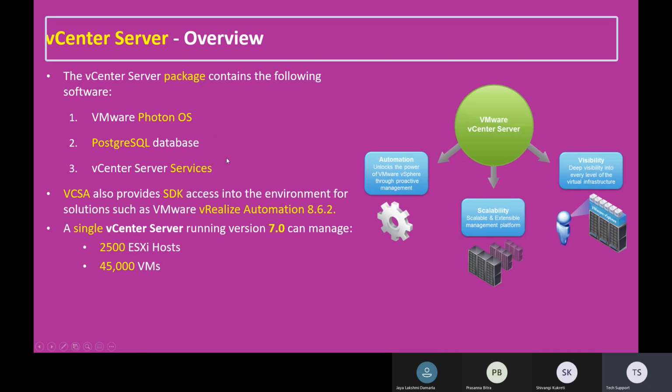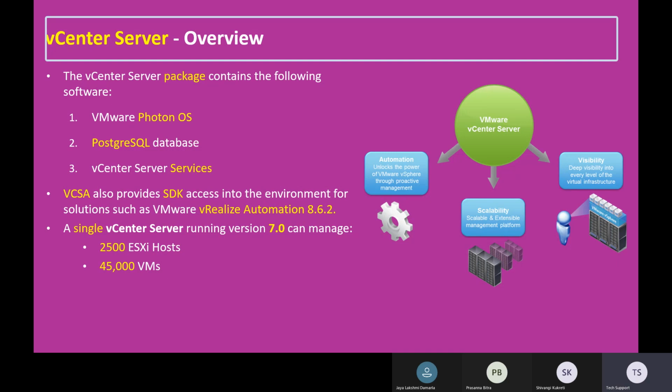The base OS is developed by VMware. It is a Linux-based operating system, but VMware named it the Photon operating system. Within this Photon operating system, we need no external database. By default, vCenter server comes with a Postgres database. Normally, there are multiple types of database, like Microsoft's database software, Microsoft SQL. Similarly, Oracle also has the Oracle database.